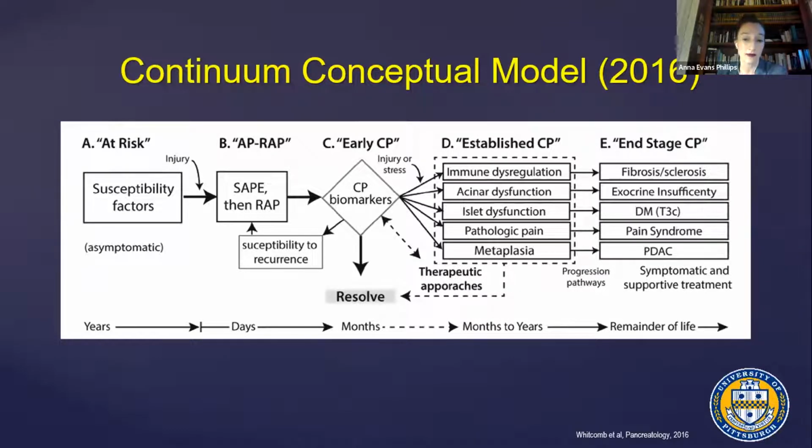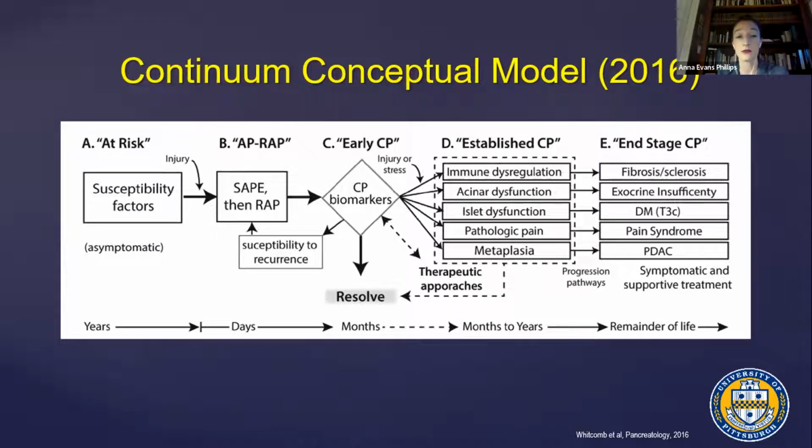This schematic here from my colleague and great mentor, Dr. David Whitcomb from Pancreatology in 2016, shows one of the most common kind of conceptual models that we use to understand chronic pancreatitis. Now, there are ways that this has been updated, and we understand more about incidence of chronic pancreatitis now than even 6 years ago. But this very nicely lays out the idea that many patients experience acute pancreatitis, as just described by Dr.